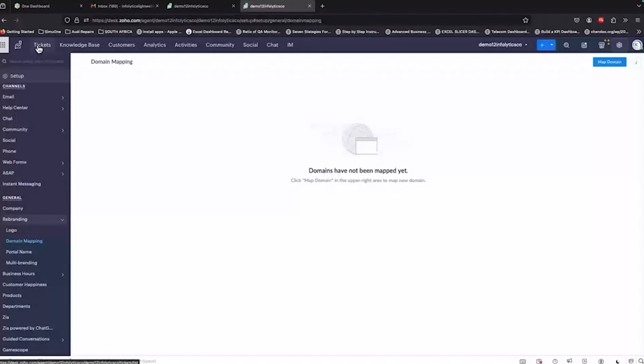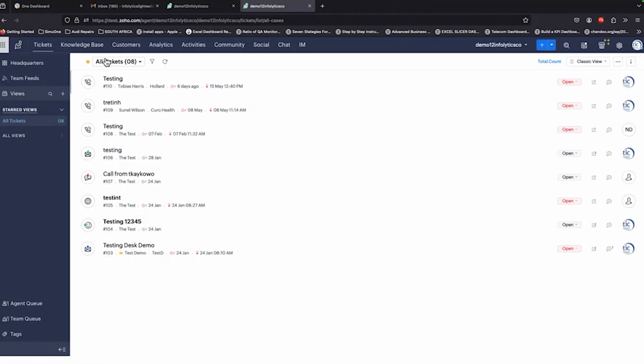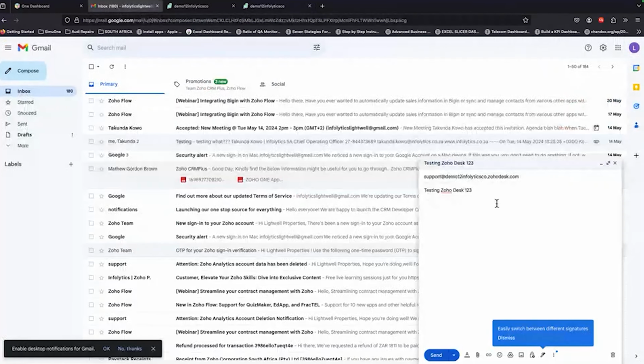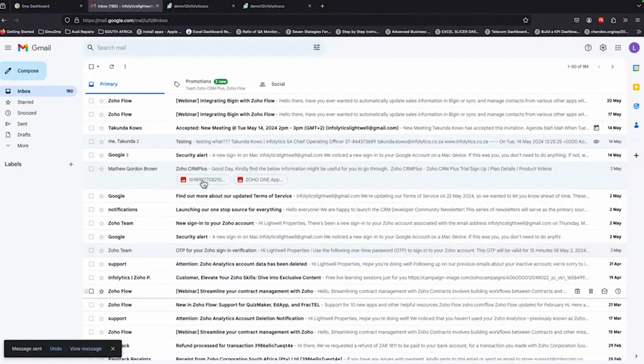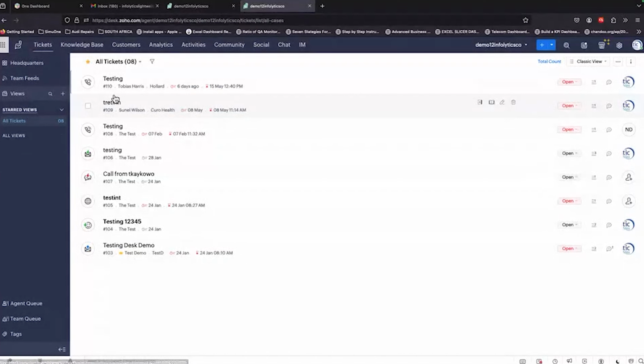Then going into the ticketing itself, when someone raises a ticket, which we're going to do now, let's say, for example, via email. So this is our customer. This is the email address we're going to be using to send that email. And then they put in their content. Okay. Then they send that ticket through. We will receive it directly in the tickets module here when they send that. What happens is it takes a moment, is received by the ticketing system, then it analyzes it, and then it creates a ticket for that.